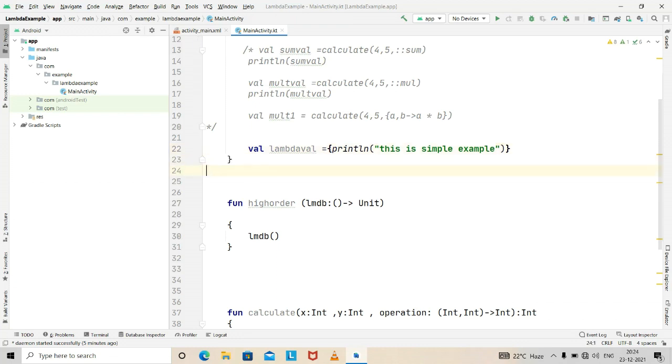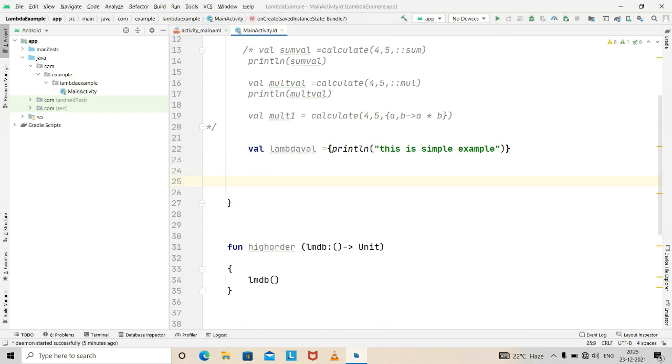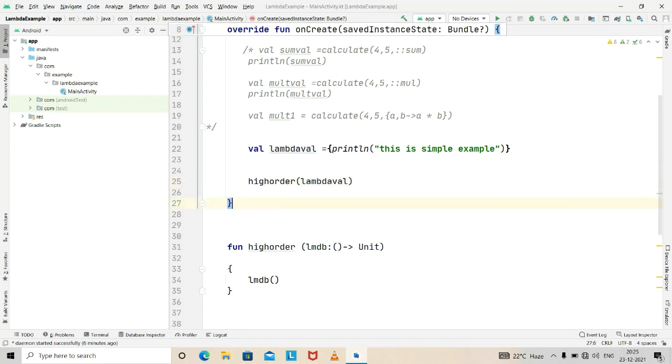Okay, and then you call that lambda expression here. So that is your higher order function, and you can use it in brackets, and you can pass that lambda val. So that's the way you can work with your expressions on a simple lambda.